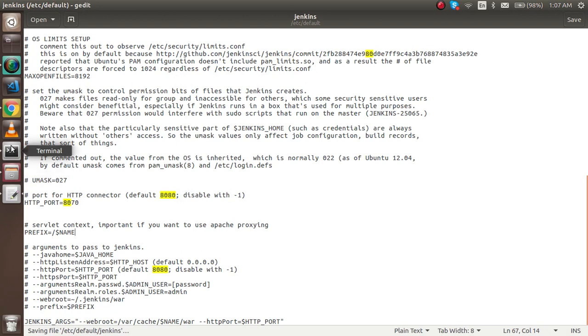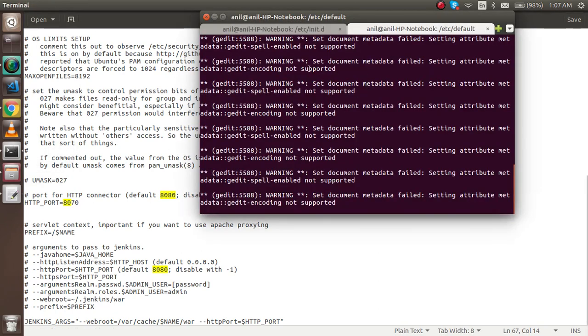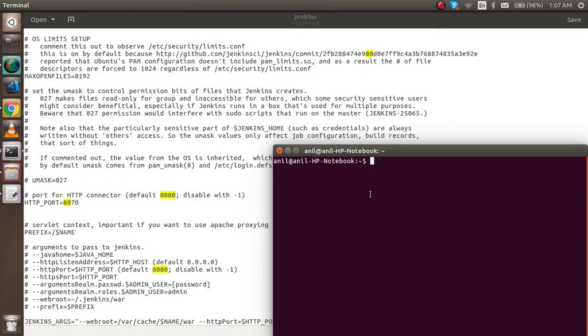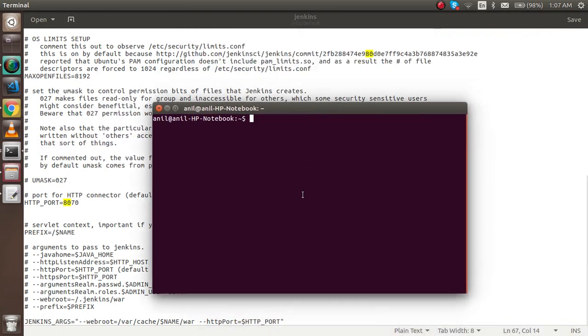Okay, so after that we have to open a fresh command prompt and write the command to restart Jenkins: sudo service jenkins restart.